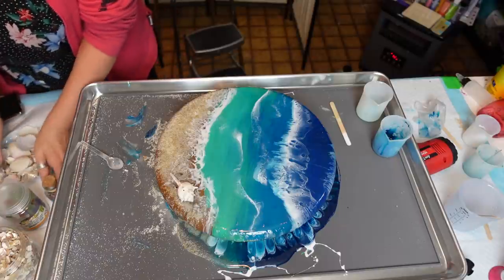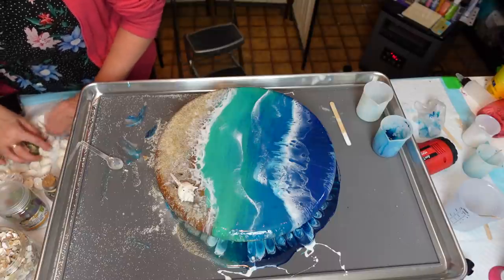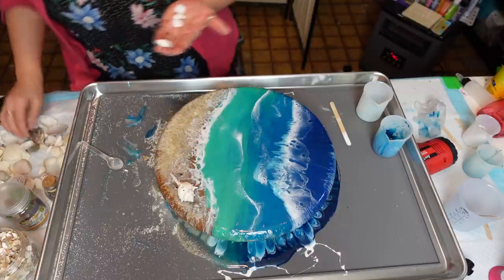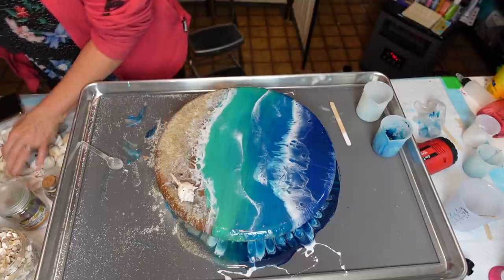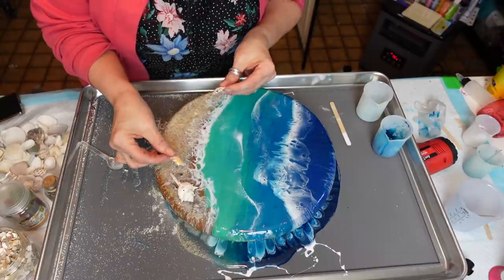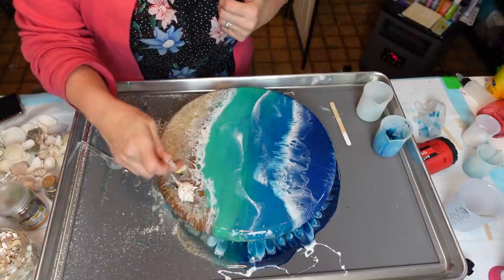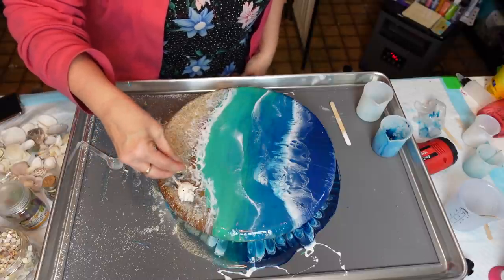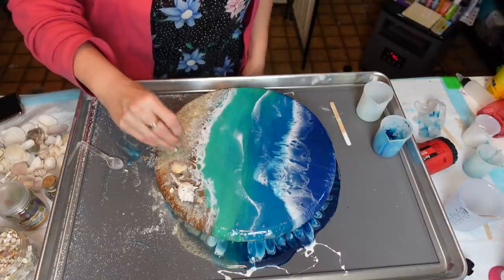I don't want to go crazy because I like the idea. And I'm just going to try and find one of these that's pretty, that has some color in it. So maybe we'll do this. And then sprinkle a couple of these.